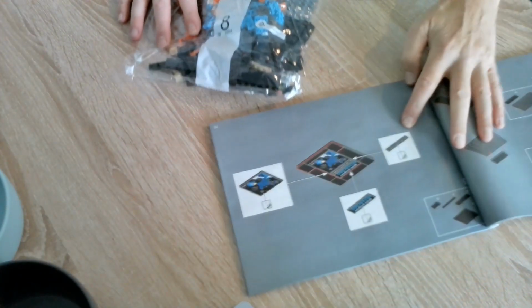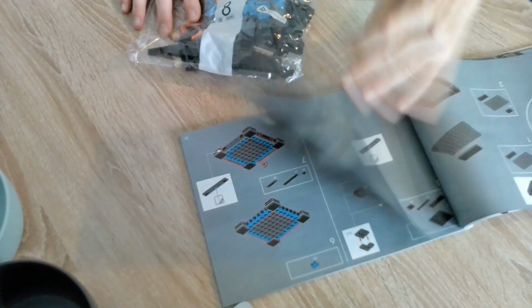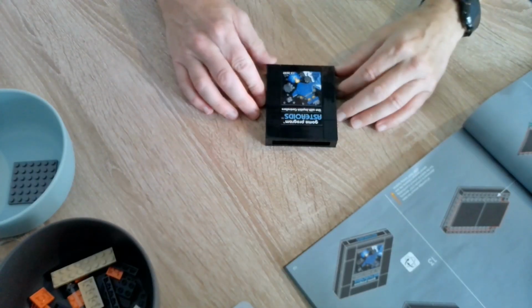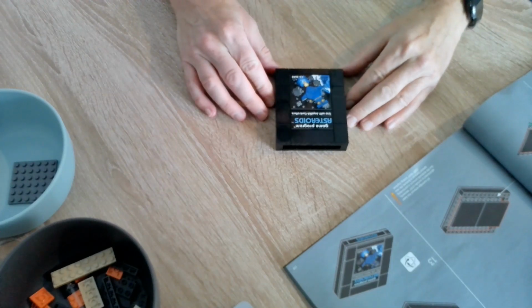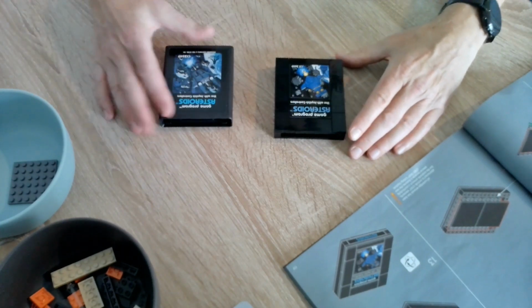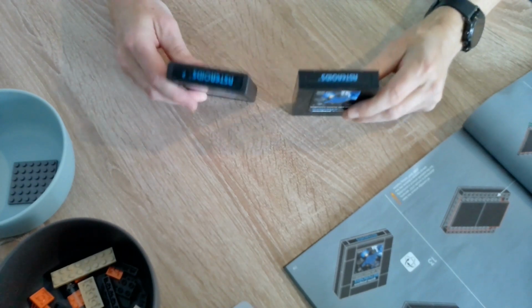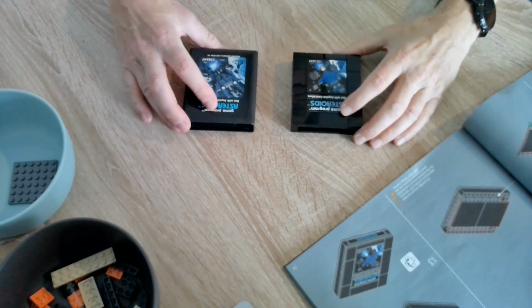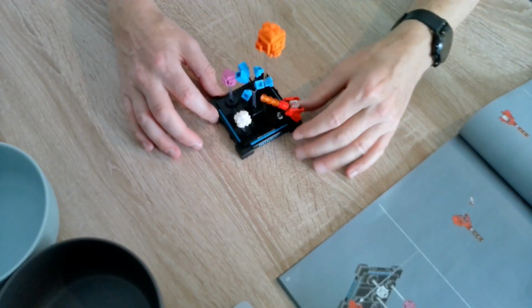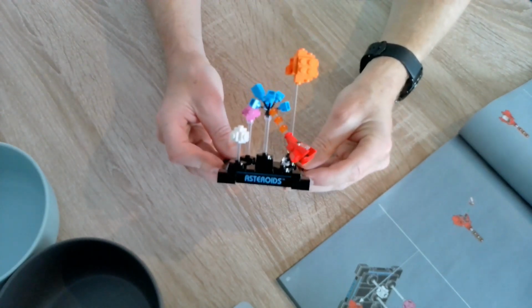It's time for some variety again. So we are now going to build the Asteroids cartridge and the game scene. And that's how the Asteroids cartridge became. I also have an original Asteroids cartridge, so we can see how realistic the Lego version looks. And this is the Asteroids game scene. It's the spaceship with a number of asteroids, one of which has just been blasted into pieces.